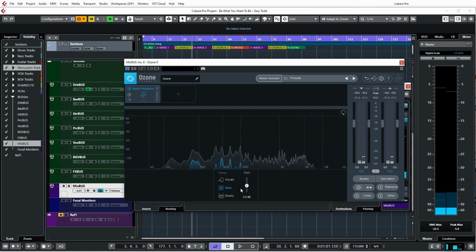So it seems to work really well on the bass as well. It really is targeting just that bass. It's really phenomenal how they've developed plugins these days to be able to do that. Out of all of that mess of instruments and vocals, it can pull out exactly what you want it to target. So let's try the drums now.